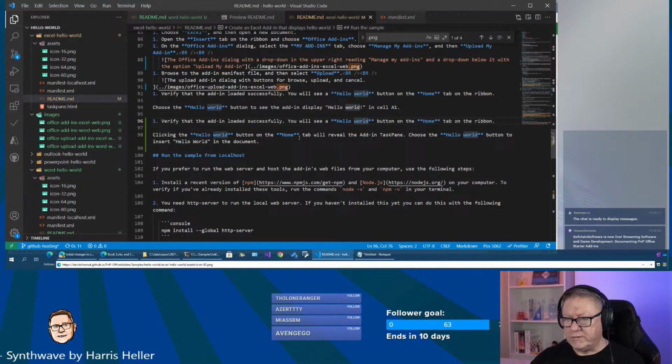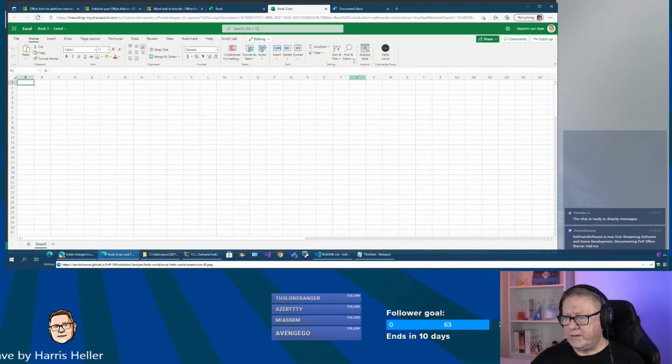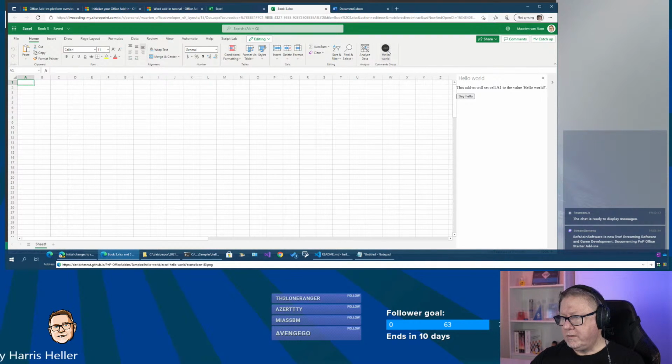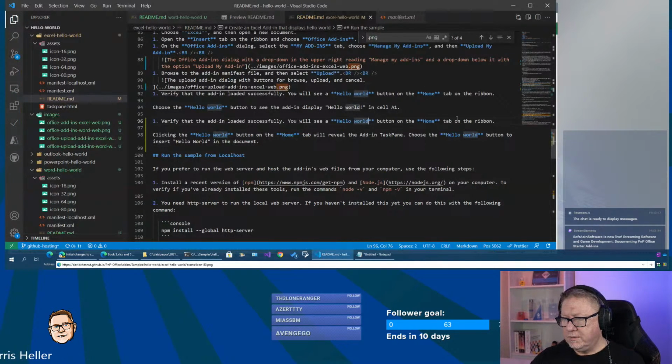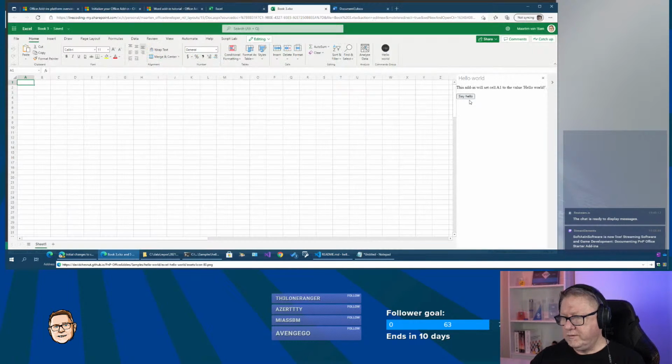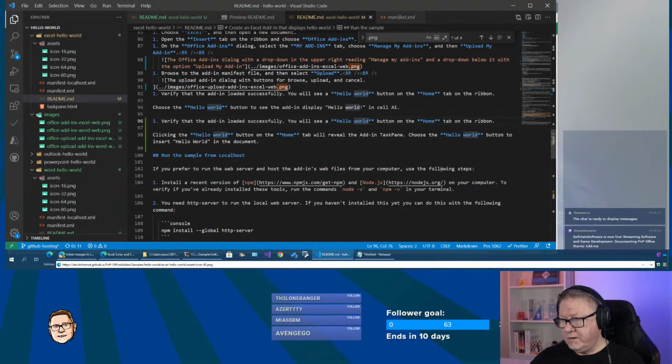Clicking the Hello World button on the Home tab will reveal the add-in task pane. It will. Choose the Hello World button. No, Say Hello button. Choose the Say Hello button.